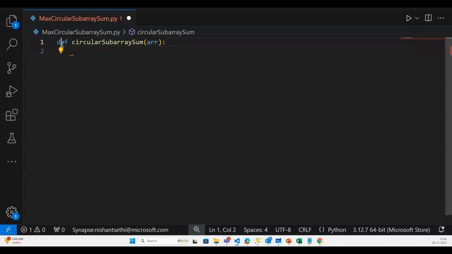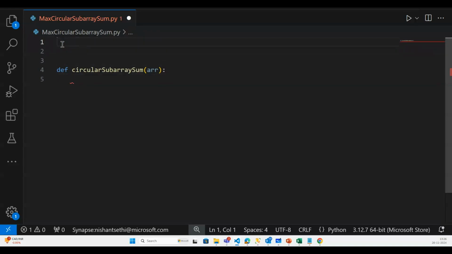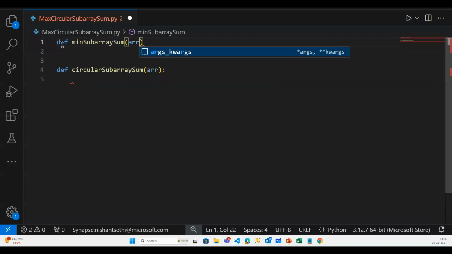So what I will do is, before implementing this circular subarray sum, I will just create two more functions for the minimum contiguous subarray sum and the maximum contiguous subarray sum. So I will create a function first of all to find the minimum subarray sum, like this, and this will again accept an integer array, and it will also accept the length of the array, right?